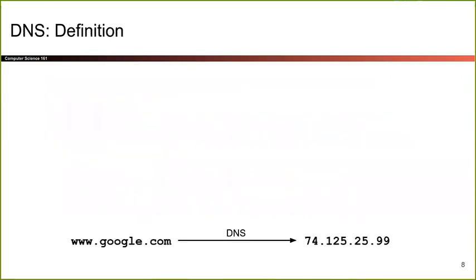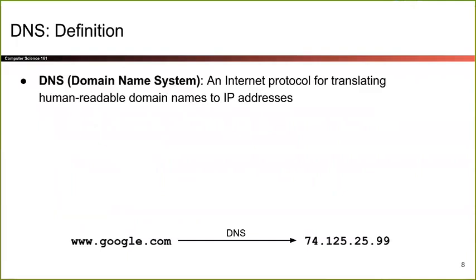Okay, so what's the point of DNS? As you might guess, all we're doing today is translating human readable domain names to machine readable IP addresses. So today's entire lecture is just figuring out what kind of protocol we are going to use to translate from www.google.com to this pile of numbers on the right.